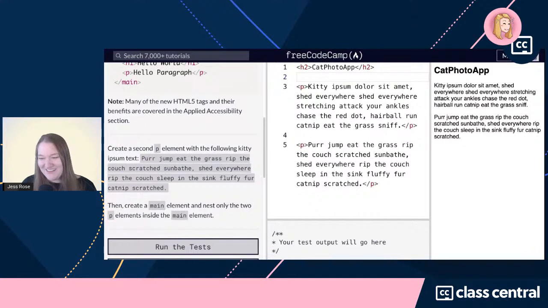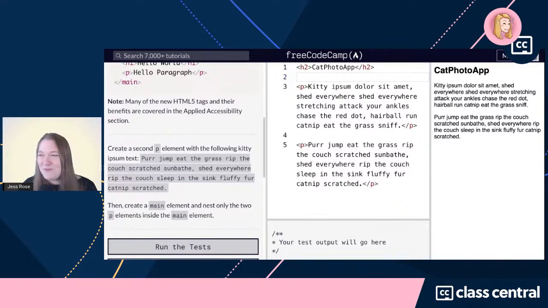But main is best practice. And you say, well, Jess, what's a best practice? And I say, well, best practices are those rules that we follow to try and make our websites as accessible as possible and as useful as possible, but also make it make sense to other people working on this. We follow best practices because it makes our websites as useful as possible to the most people, but also because it sort of helps keep things neat and tidy in our heads.